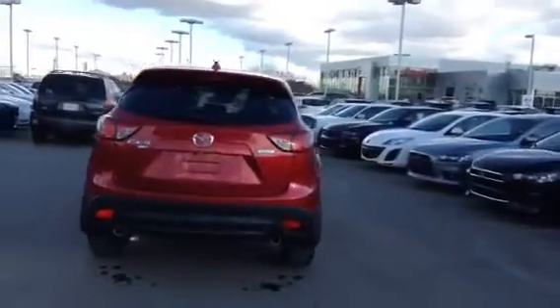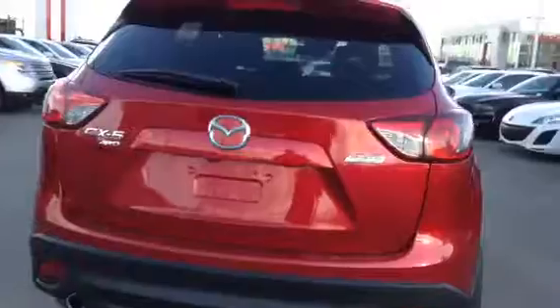Seats fold down nice and easy with a nice little thumb trigger just like that. Nice twin tail pipe design, gorgeous red color. Here in the back, tons and tons of room. You have your 40/20/40 split seating with little back triggers — drop things down nice and easy. Great if your hands are full, if you need to slide in your snowboard or some skis. Of course, all your spare tire and gizmos down there. Nice little charge port here in the back, great for a powered cooler on road trips and whatnot.